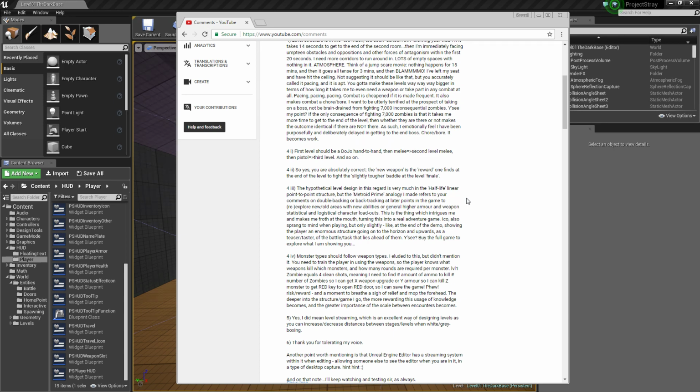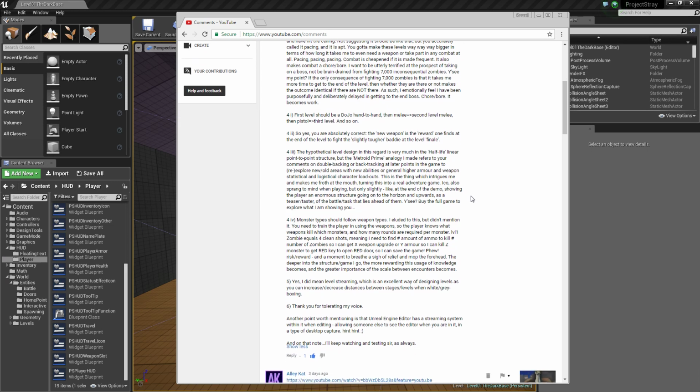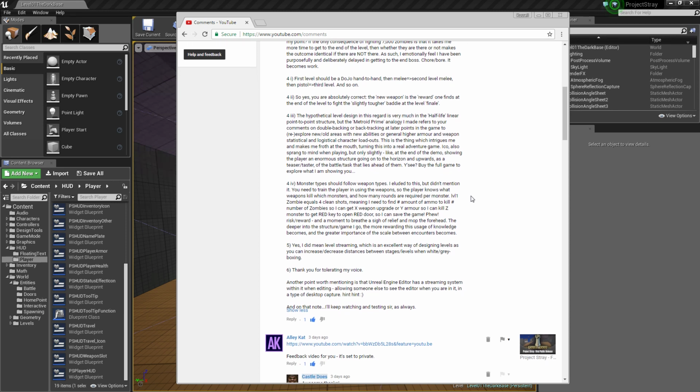But I'm being very careful about that. In the demo, you can see alternate paths available almost right away. You can go a different route and approach a lot of the same problems from a different angle. It's not always a good idea to try to do that kind of stuff because it takes a lot more design time to do. But it's something that I'm going to shoot for in following areas and stuff like that.